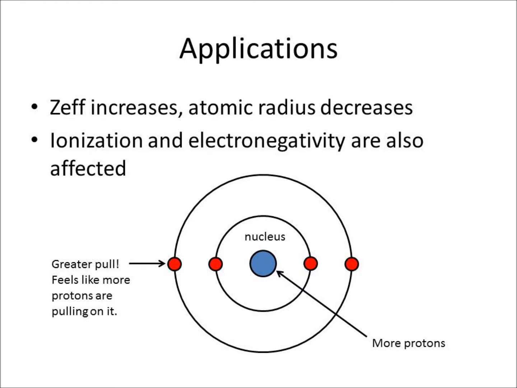Finally, what is the real application for finding effective nuclear charge? Effective nuclear charge affects other characteristics of an atom, such as atomic radius and ionization energy and electronegativity. As Z-effective increases, the atomic radius decreases in an atom because of the higher positive charge experienced by the valence nuclei.